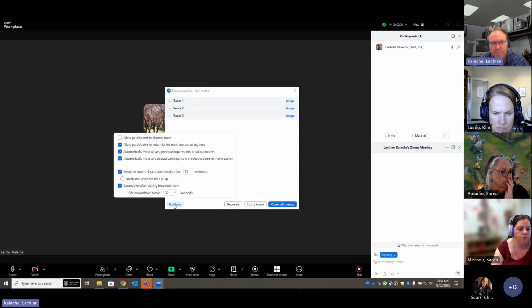This is a good time to show them to you. You can change some of those initial settings after the fact. So if you want the students to be able to then modify which one they're in, you can change that setting here. Do you want your participants to be able to jump out of the breakouts and come back to the main room whenever they want? That's checked by default. Maybe you want them to stay in there until you finish the breakout activity. If that's the case, make sure that is unchecked.